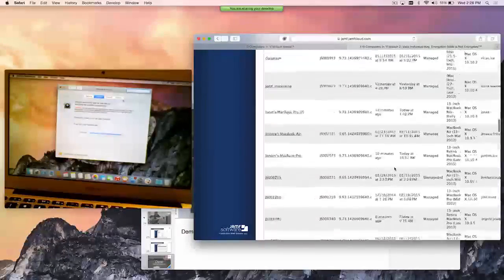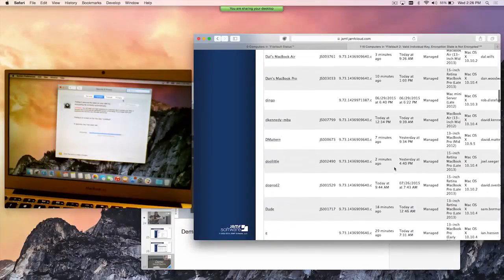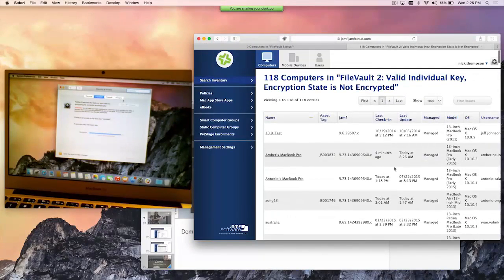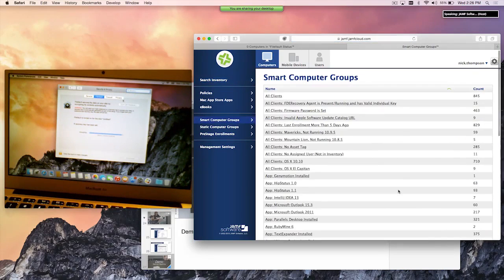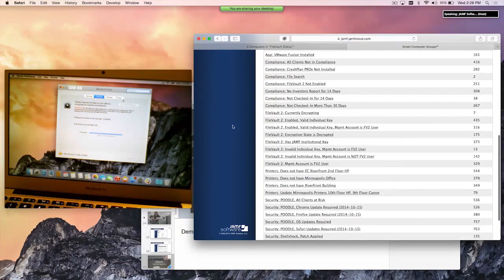If you were in an industry that needs to report on compliance, well, you could easily take this and export it out to a CSV file or just print it, and you could easily prove that, yes, all of my Macs are indeed managed. You can take a look at some of the other reports that we have set up. Again, these are all right here, dynamically updating based on check-ins to the JSS, and is defined by a certain set of criteria here.